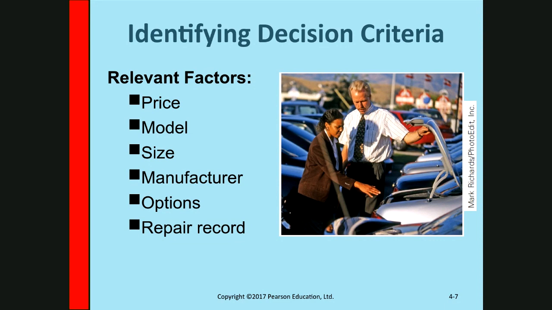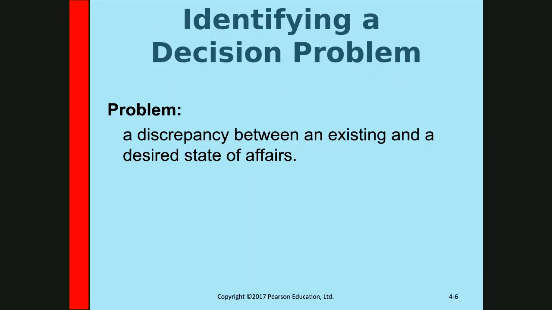So the first step is basically identifying the decision problem. So for example, we are using the example that your car has broken down. Your car broke down and you realize that it's beyond repair, or it does not make sense for you to repair because it's too expensive, and the repair cost will not be feasible, and the car is also too old, so you have decided to get a new car.